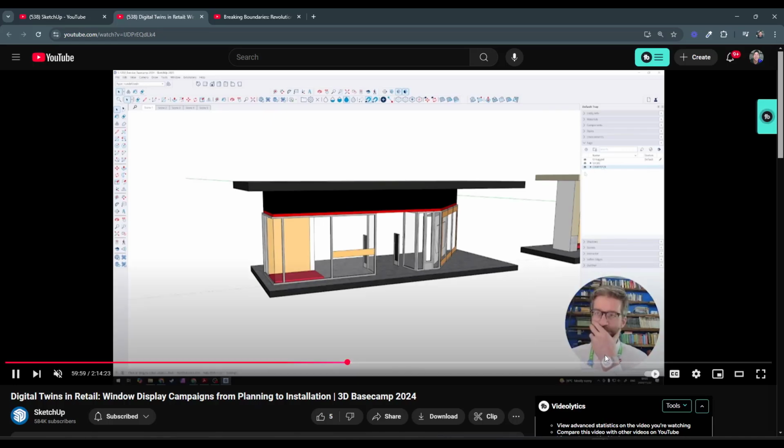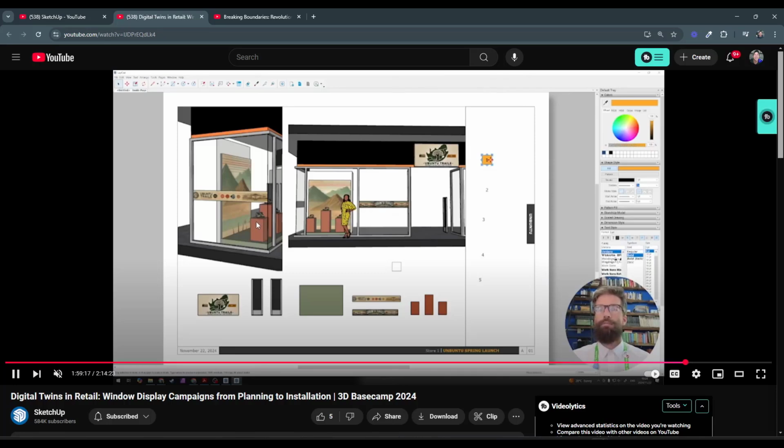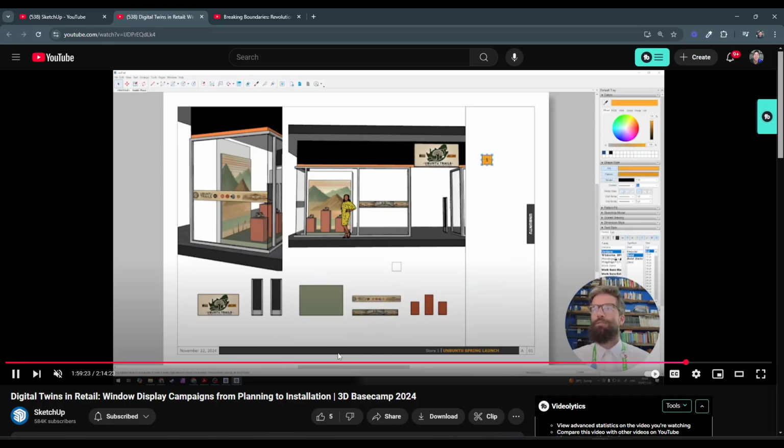I mean, obviously a little bit later on he does talk about placing products in the spaces and things like that, but I think where the real power is coming from for a lot of users is the way that he's bringing in these graphics packages and then quickly using SketchUp and LayOut in order to visualize how things are going to look from that standpoint.